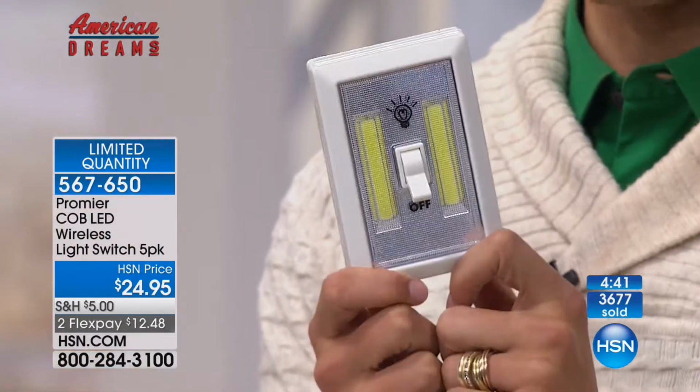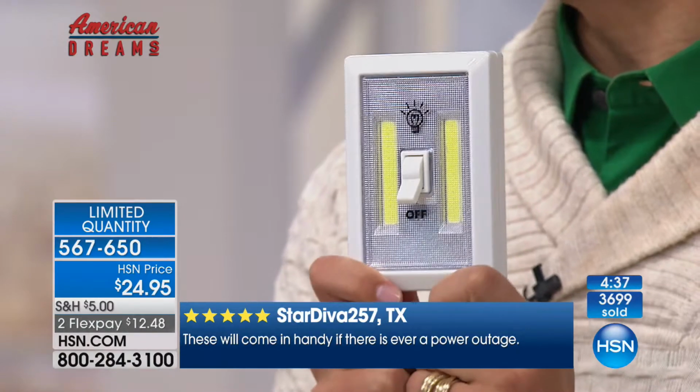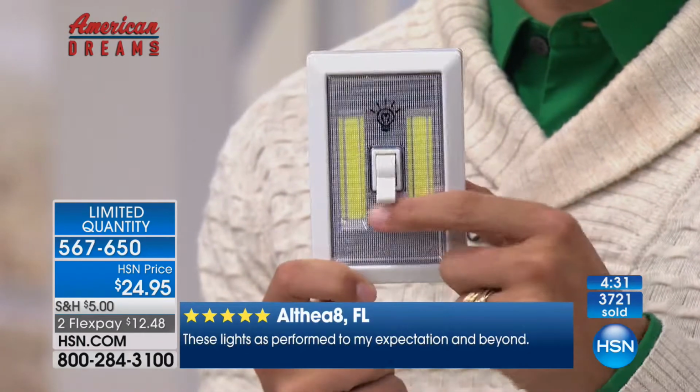Kids, senior citizens, everybody knows what this is. Wherever you put this, maybe, in my family, because it's young children, maybe it's next to the potty. And when he gets up in the middle of the night and we're teaching him to finally go by himself, he can just turn this on. He doesn't have to turn on a bunch of lights. I don't have to worry about the electric bill going crazy.